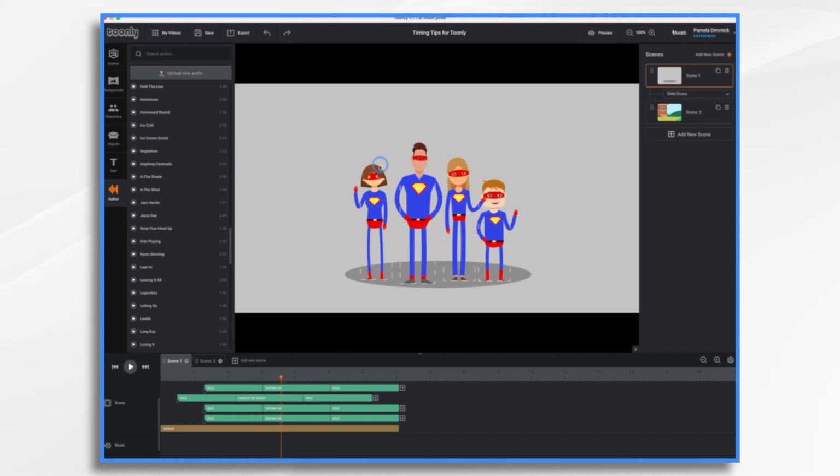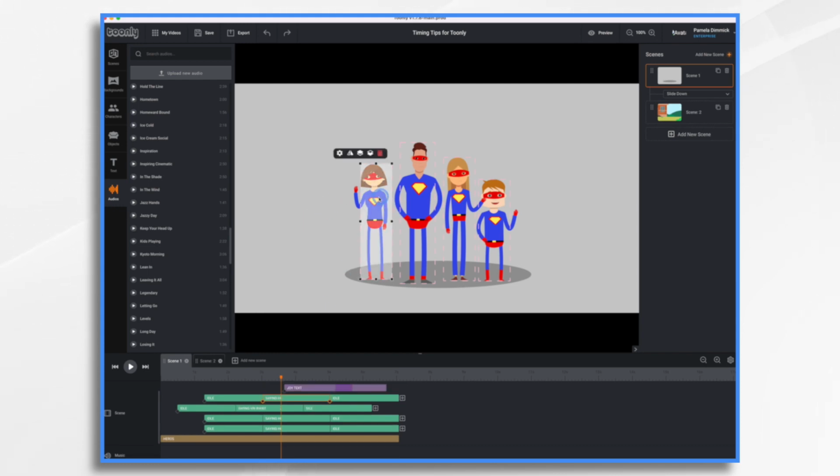So let's have, I guess this is mom here. Let's have her be next, and then this girl, and then this boy. So let's select mom. And we know this is her timeline here, because it's highlighted. And I want her to be after dad. And how much time? Let's say 1 full second between each character. So if she were to come on with dad at the same time, I'd put it here, but I want it to be a second later. So at the 1.5 mark is when she comes in.